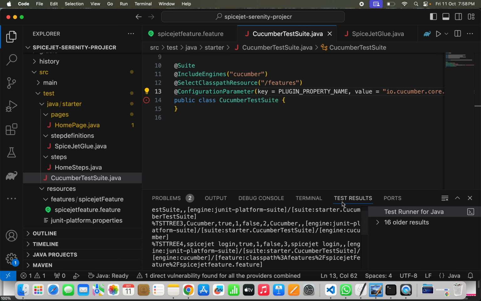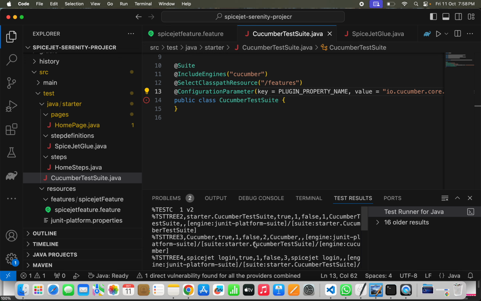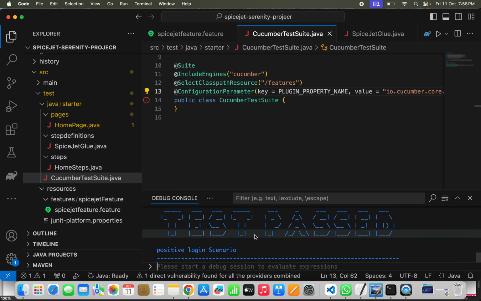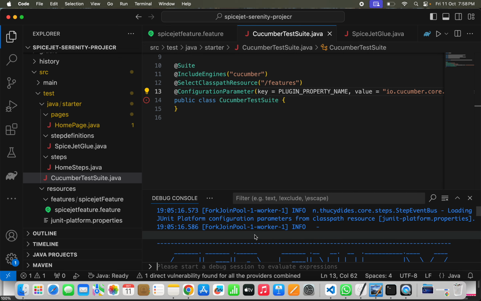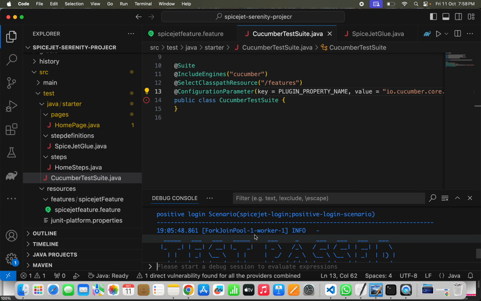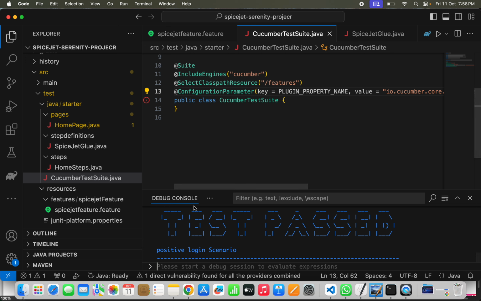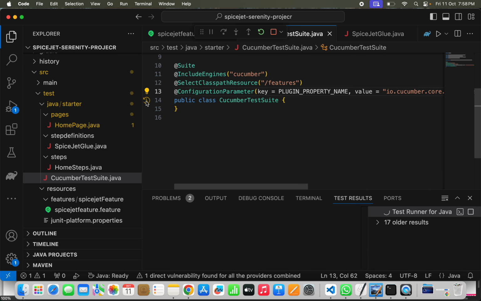So in the test result, or the debug console, we should get the undefined step. Where is that undefined step? It didn't come, okay. We will use here.